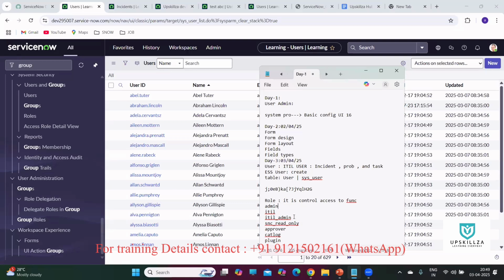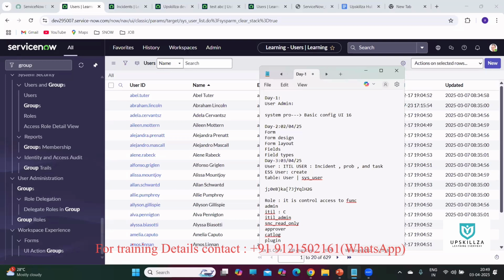See, ITIL and ITIL admin. If we give the ITIL role to any user, he can just create a record, update the record, and read the record. So it supports only CRU operations.